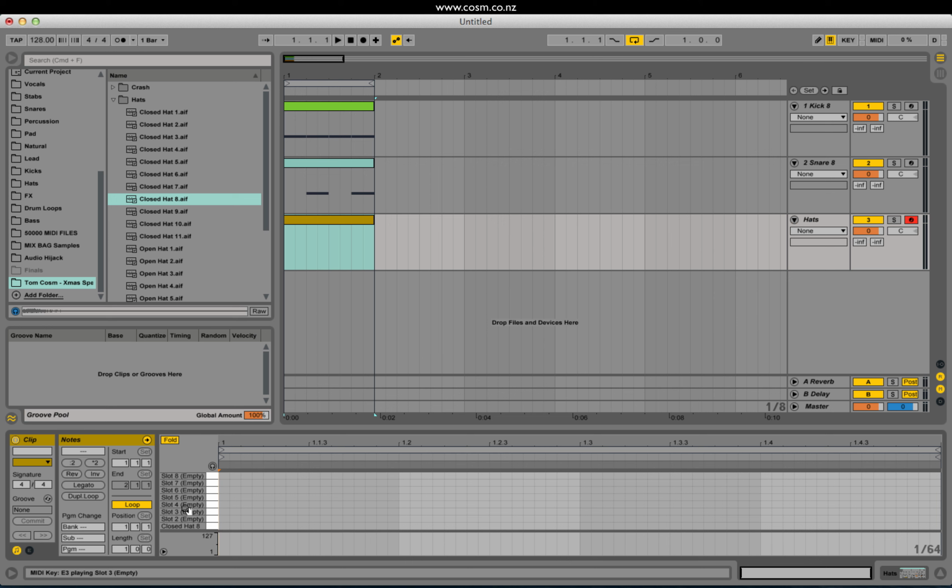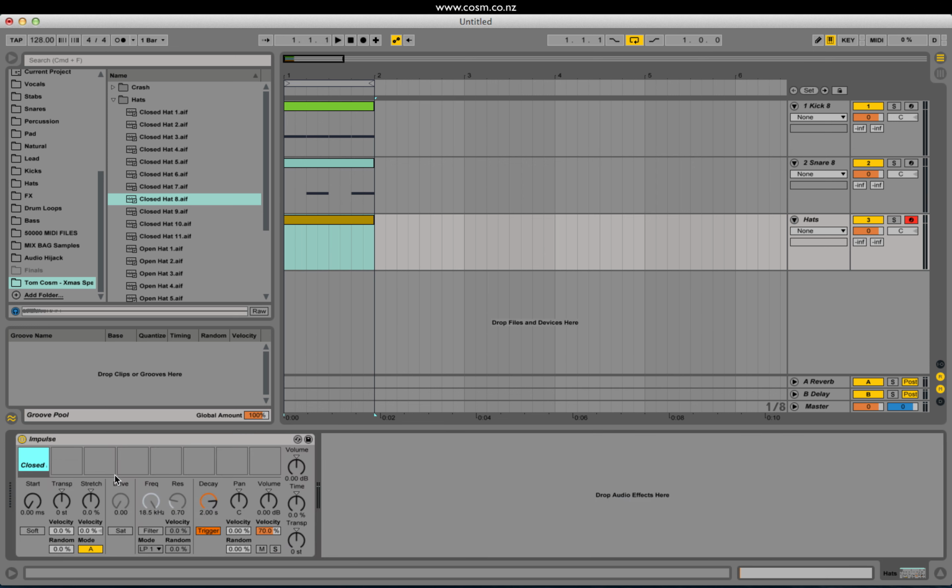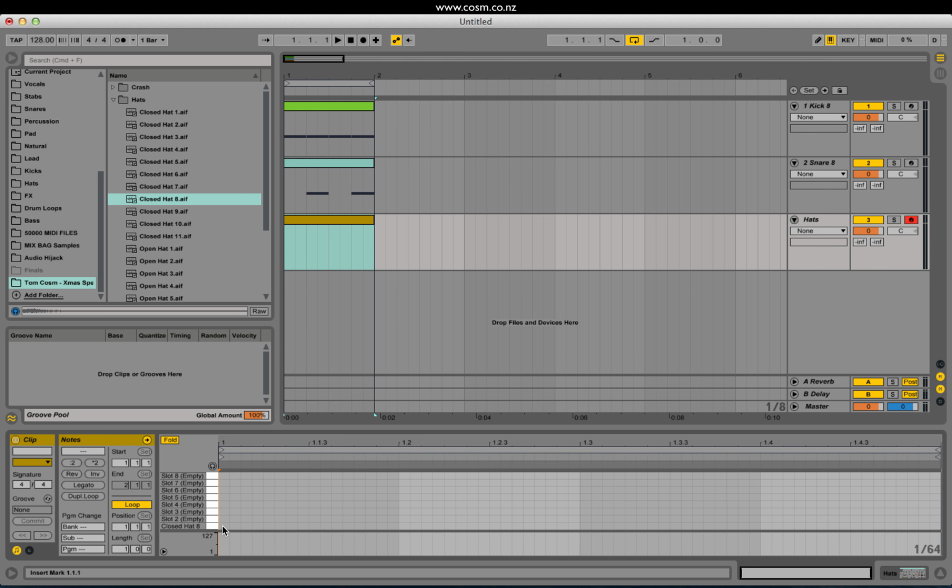Now you see how the grid here, instead of giving us a piano, it's given us the actual names of the slots that are in the impulse. So there is my closed hat in slot number 1 in the MIDI track. All these are currently empty. The grid here is quite tiny, so that means it's cut the beats up into very small increments. So here's a beat, half a beat, quarter of a beat, eighth of a beat. So they're going really small. We can change that by Command 2 to make the grid bigger, or 1 to make them smaller. And this is handy because when you double click, it's going to snap to wherever you add that note.